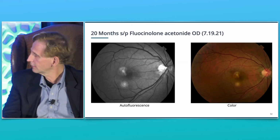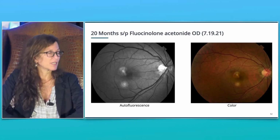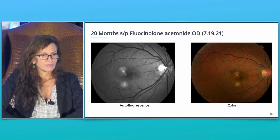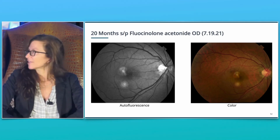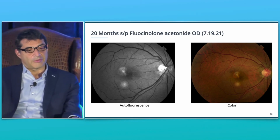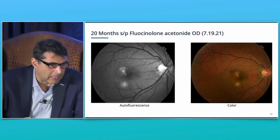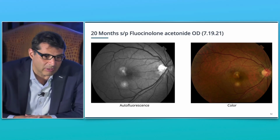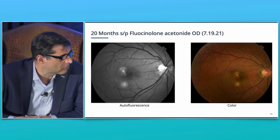Can I just make a comment? Yep. This woman, if you hadn't treated her locally or intravitreally with steroids, she would be on oral prednisone and maybe immunosuppressants. And maybe she doesn't like to use the glaucoma drops, but I think you saved her eye by doing that. Being on oral prednisone for 20 months would not be fun, or an immunosuppressant. Tom, what do you think? I use a lot of immunosuppressants. Sometimes you have to, but I think here it's a fantastic outcome with saving her, even from methotrexate and serious drugs.